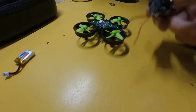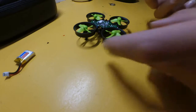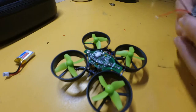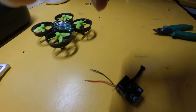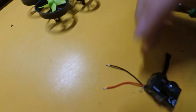So to be able to solder these wires to the quadcopter on those two points, we're going to need to tint the wires, which I'm going to show you how to do. So I'm going to place the camera down with the two exposed copper ends. Show you. There's two exposed copper ends.